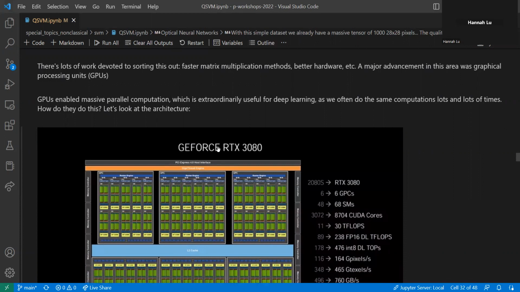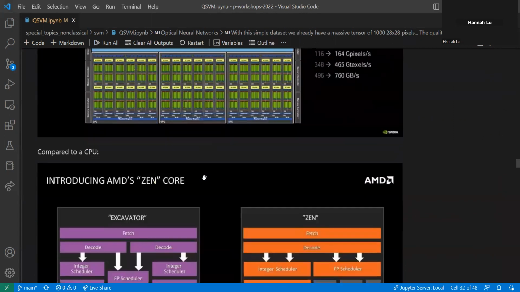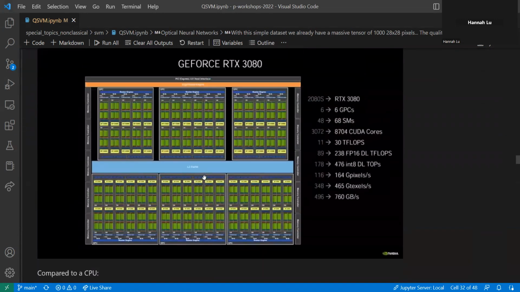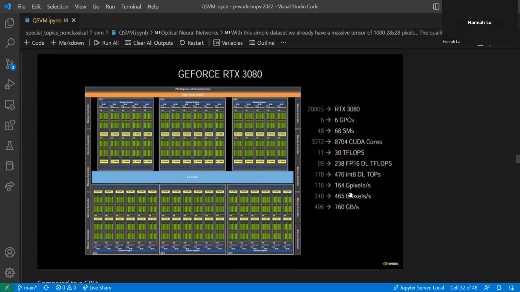So what is a GPU? I'll show you two pictures, one of a GPU right here and one of a CPU right here. The immediately noticeable thing is that all of these green things in the GPU represent different arrays that hold a lot of cores. In this GPU, this RTX 3080, there are actually 8,704 cores, and all of these cores can be doing these matrix operations.